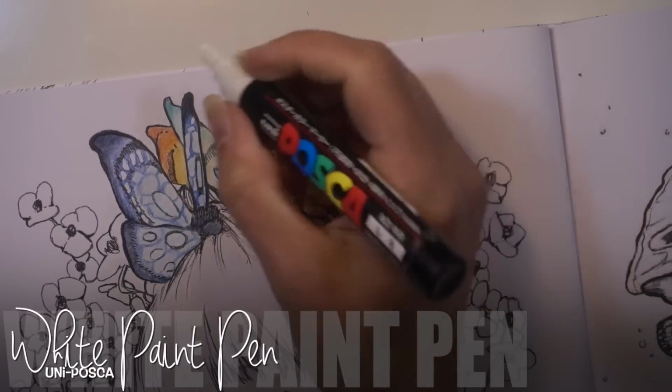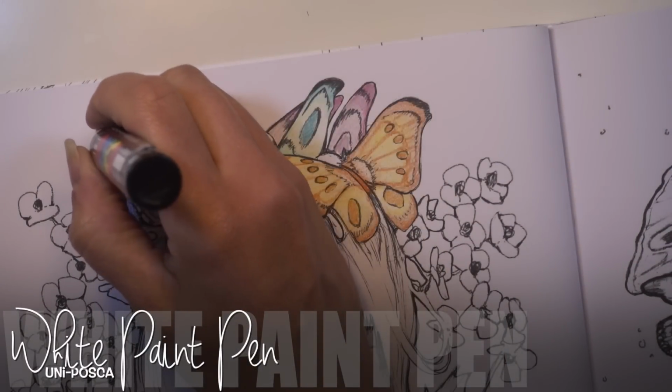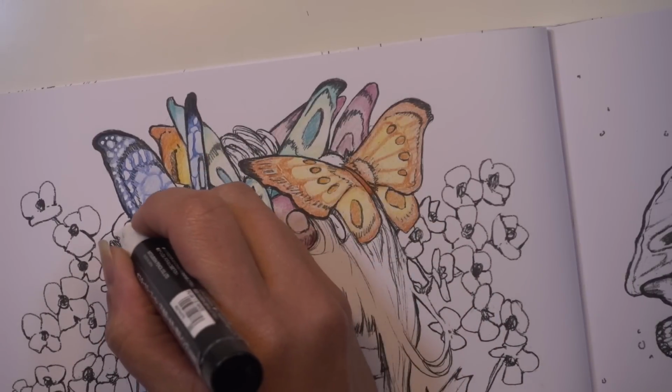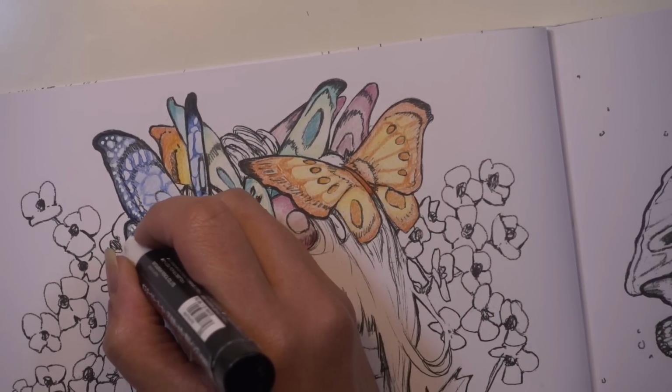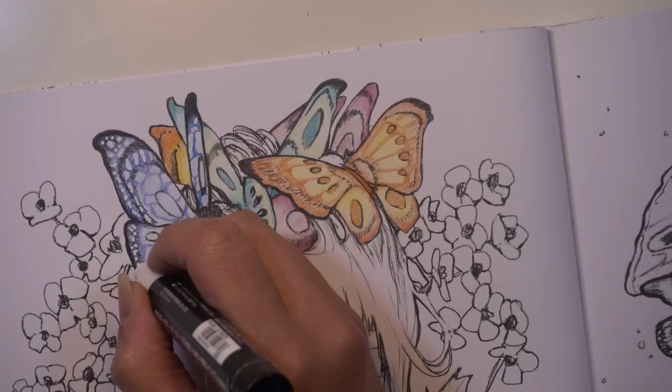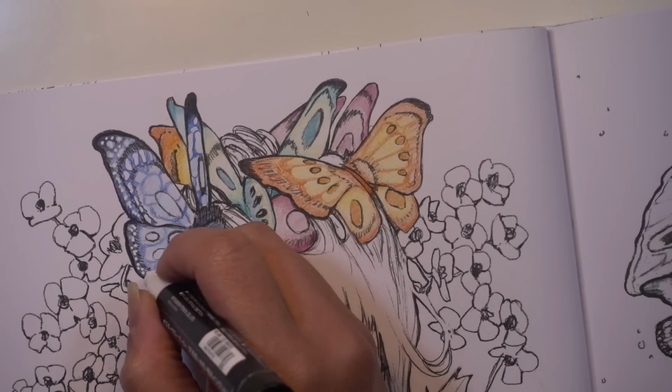Now let's snazz up these butterflies with some paint pens and some markers. First, I'm actually going to use my white Posca pen on the blue butterfly. And I'm just trying to mimic some of those small, kind of larger dots that I saw on the butterflies in some of my inspiration photos.